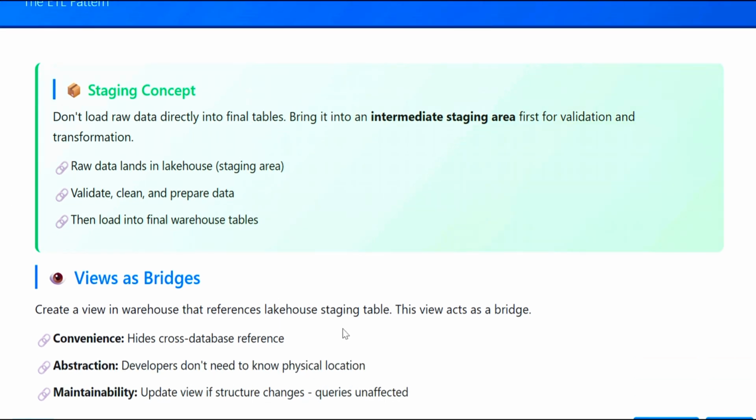Now, why do we use a view instead of directly querying the lakehouse table every time? Because of convenience and abstraction. The view hides the cross database references. Other developers do not need to know or care that the data physically resides in a lakehouse. They just query the view and for them it's another table in the warehouse.